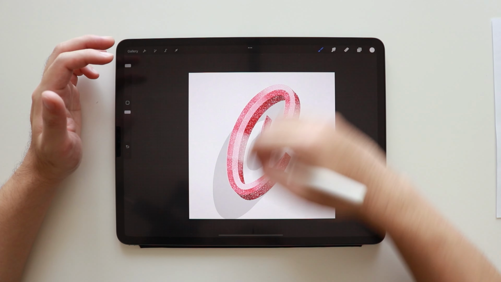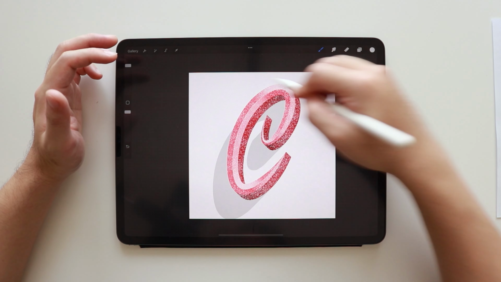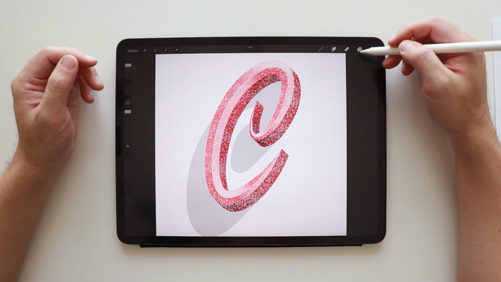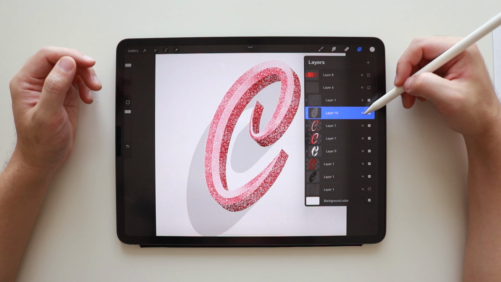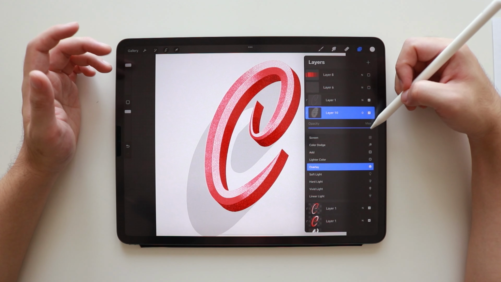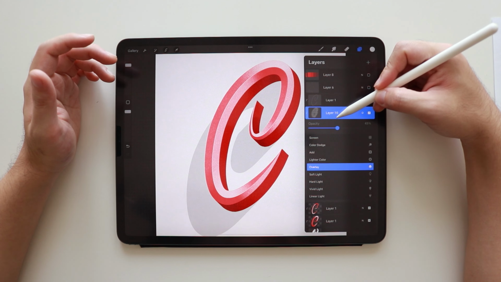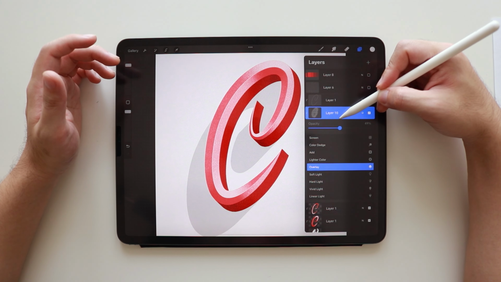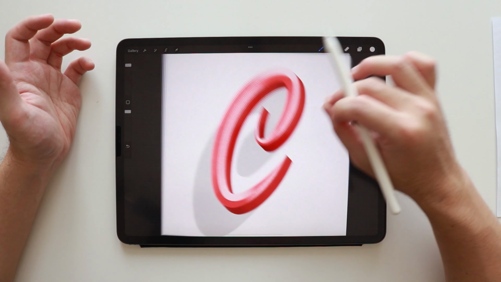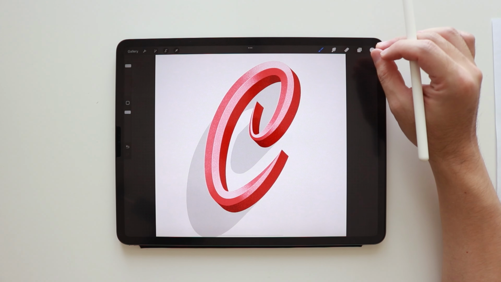So here I am choosing to add it to the entire letter, but you could add it to specific parts if you want that style. So since it is too strong, let us change the overlay and bring the opacity down to maybe about 50%. Okay, you can still see the grains when you zoom it in.